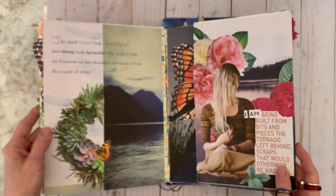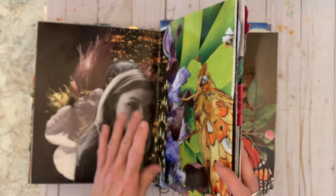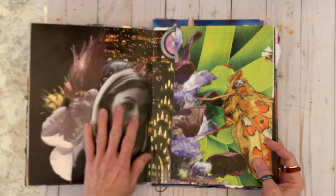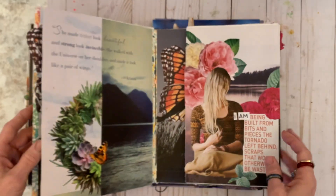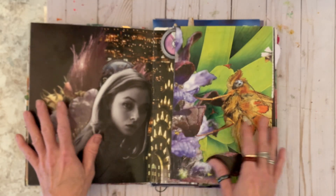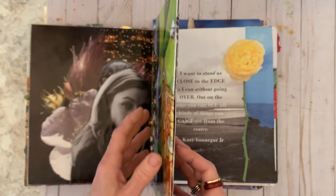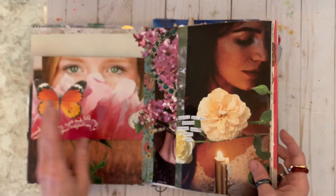I'm not exactly sure why. Whenever I first started working in this book was not long after I was coming out of COVID. I was really, really sick for a very long time with it. I was feeling better and feeling creative and had started doing pages in here. I was so excited to be working in this book again, but I couldn't talk — I couldn't say a couple of words without coughing. I tried to make a few videos and I just couldn't stop coughing, so that got frustrating and I just didn't try again.